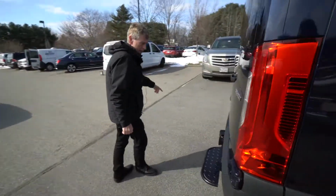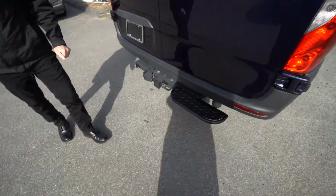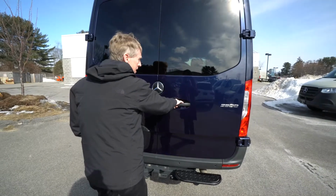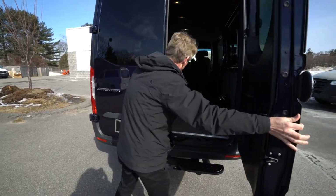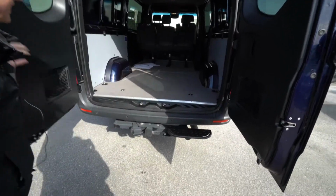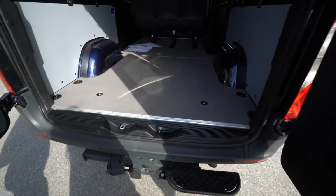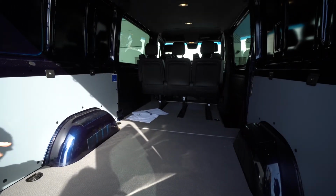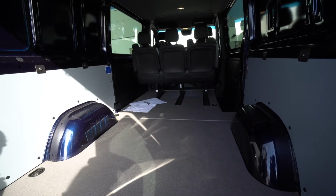And also, the van comes with the Mercedes-Benz trailer hitch. You can also tow a 5,000 pound trailer with this Sprinter. And then for the size, you can see how much room there is in here. There's plenty of room to do some upfitting, to put in a bed, some cabinets, storage area, and stuff like that.